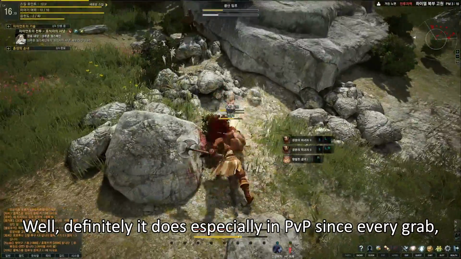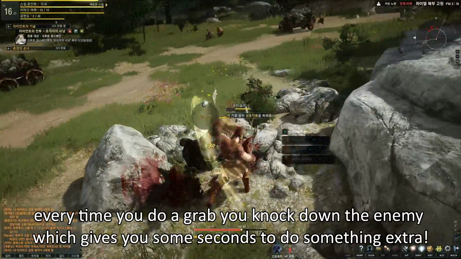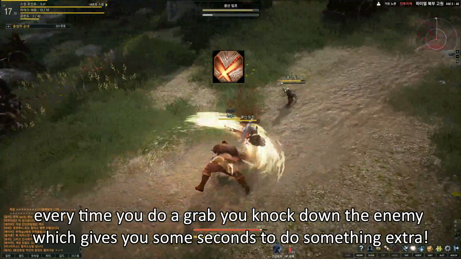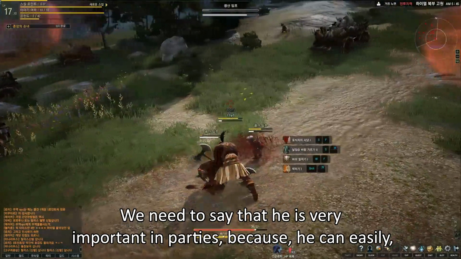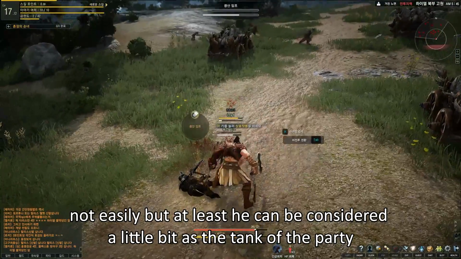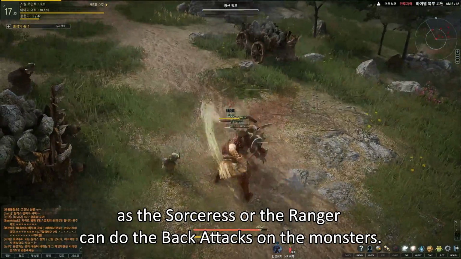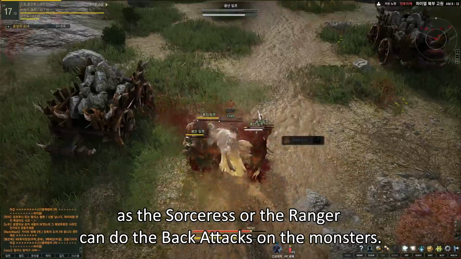Well, that definitely does, especially in PvP, since every time you do a grab, you knock down the enemy, which gives you some seconds to do something extra. We need to say he's very important in parties, because he can, not easily, but at least he can be considered a little bit as the tank of the party, as the sorcerers or the ranger can do the back attacks on the monsters.